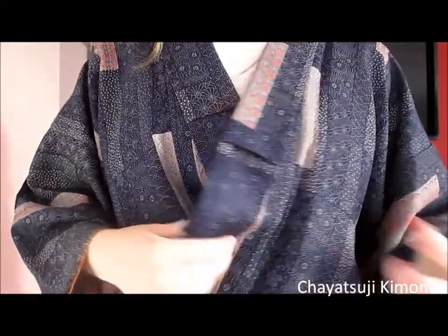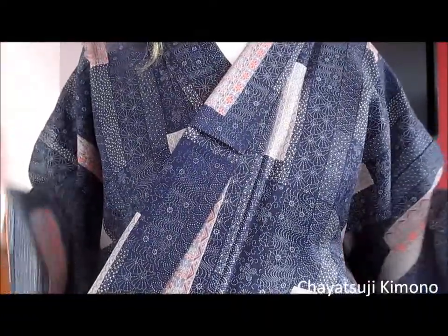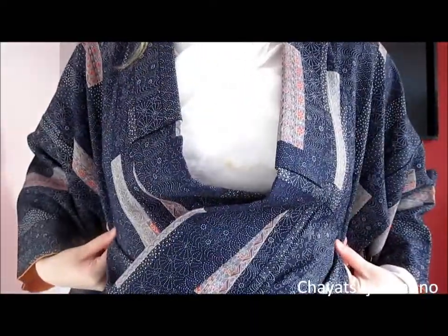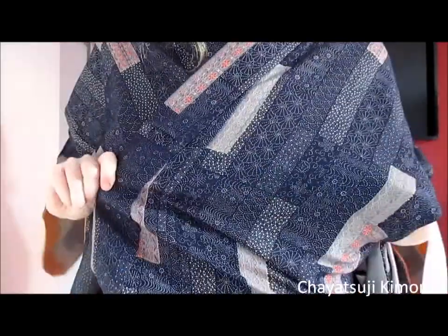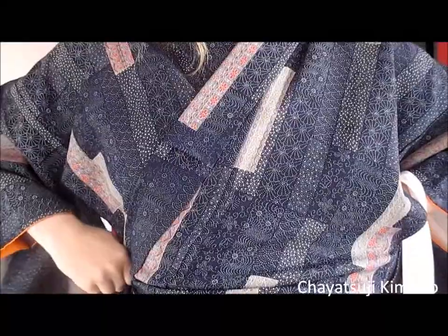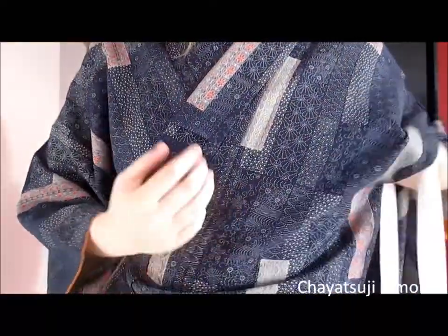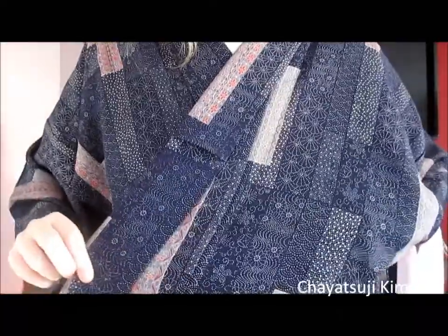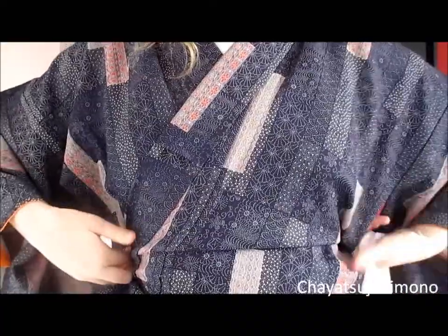So let's go. As you've seen, I've just got on my juban with kimono collars. Usually the rule is the bigger your bust, the wider your collars will get, and therefore you might need to pull them really tightly inwards. This may cause the juban collar to disappear, but you can fix this later on. Usually you just pull them slightly, but for bigger breasts you might pull them really hard. My other hand is around here.